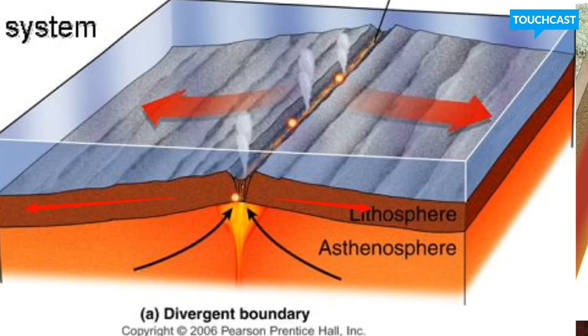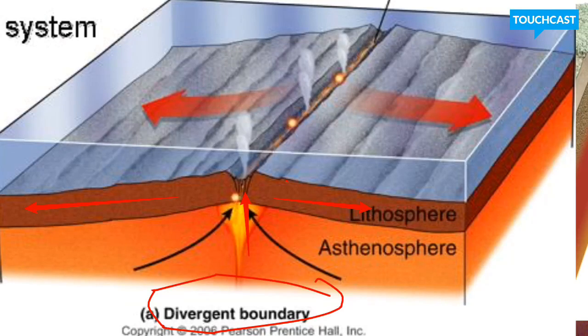Alright, seafloor spreading occurs when two oceanic plates are diverging. So they're basically created by a divergent boundary underneath the ocean. These two plates are going to pull away from each other, and what happens is some of the lava comes up and it creates new rock. So basically when the lava comes up in the form of volcanoes and vents, it hardens and it forms new rock for basically that large tectonic plate.